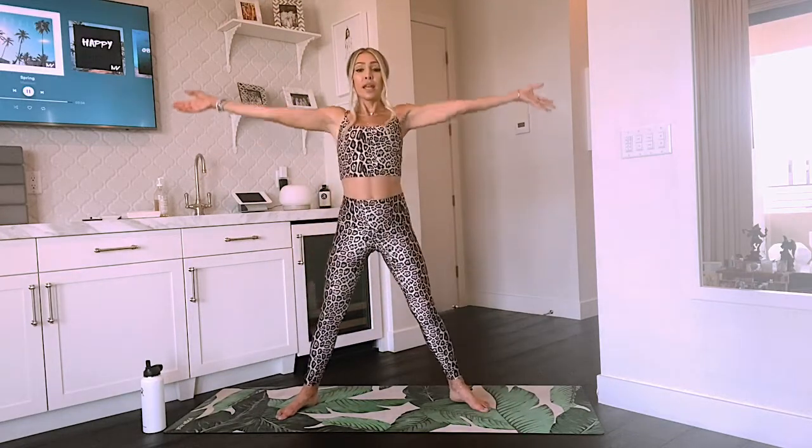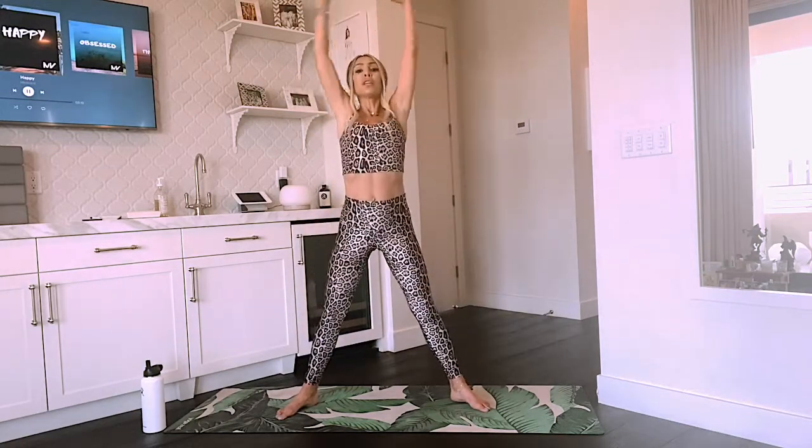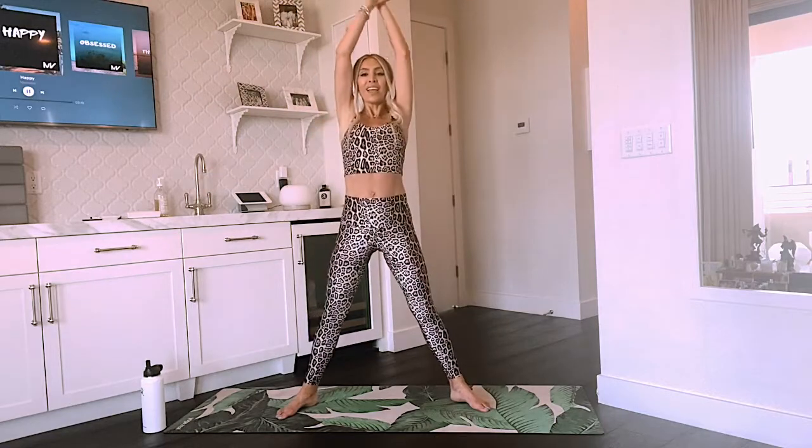Take those feet nice and wide, bring those arms up to the ceiling, float them up, and then flow them back down as you squat down. Inhale, arms go up, legs go straight. Exhale, sit down into that squat, arms flow down. Keep breathing, pick up that pace as we squat down, arms go down, up, arms go up. Flowing those arms, really stretching them out, making those long, beautiful lines. For 7, 6, 5, 4, 3, 2, last one. Sit down into it, hands to prayer, pulse it out. For 10, 9, 8, 7, 6, 5, 4, 3, 2, and 1. Come on back up, sit back into that chair again.